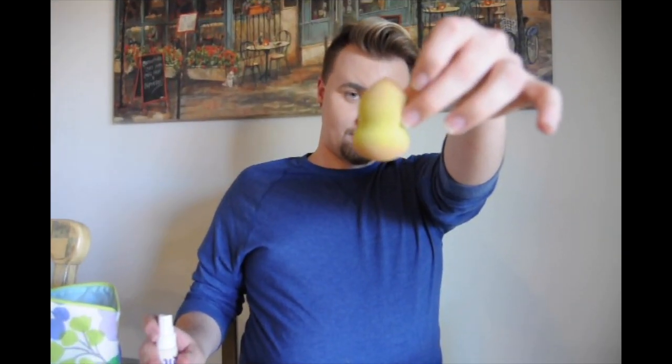Now that my foundation is blended, I'm going to take this blending sponge, apply a little bit of moisture, and I'm going to pat it all over my face just to eliminate any of those lines or creases the brush may have left when applying my liquid foundation.